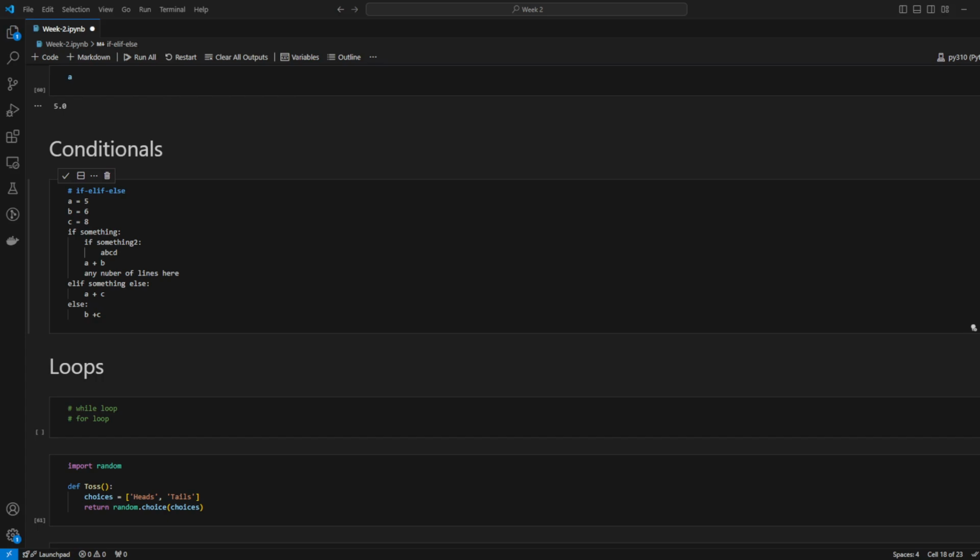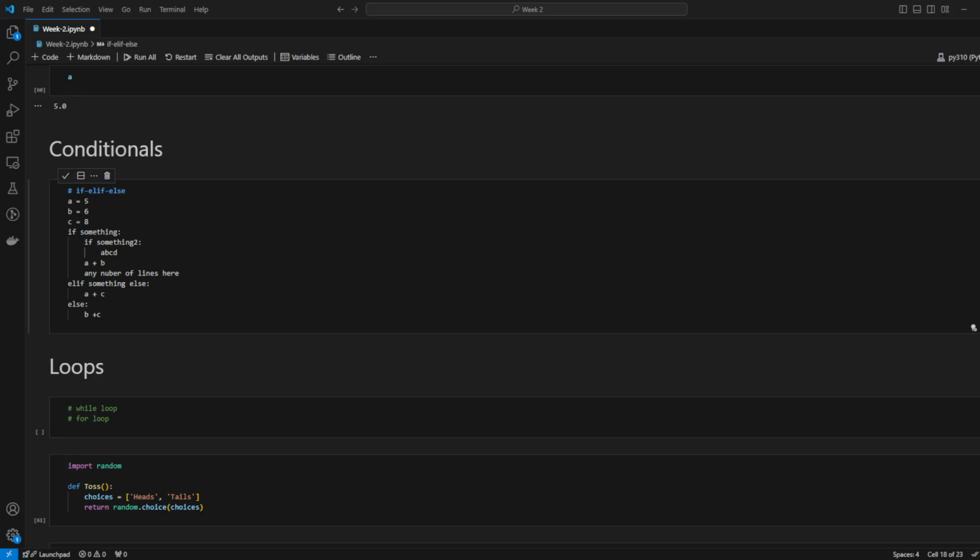So what will happen is, let's take these lines of code. This is your zero level indentation location.